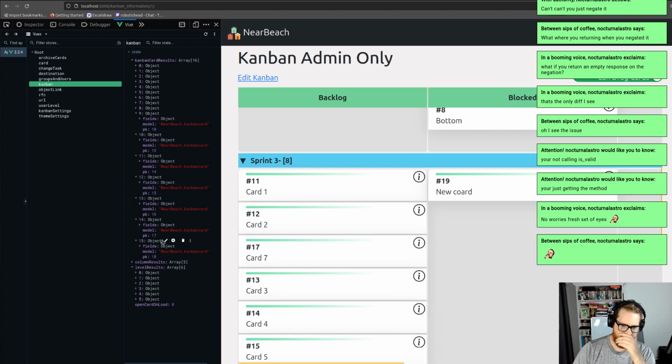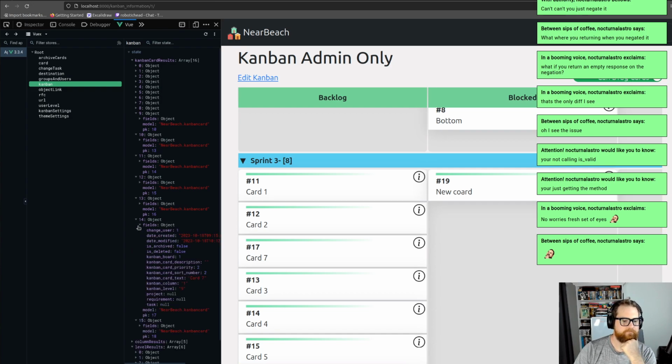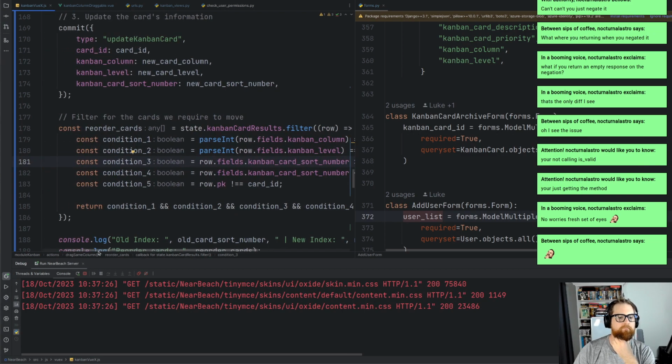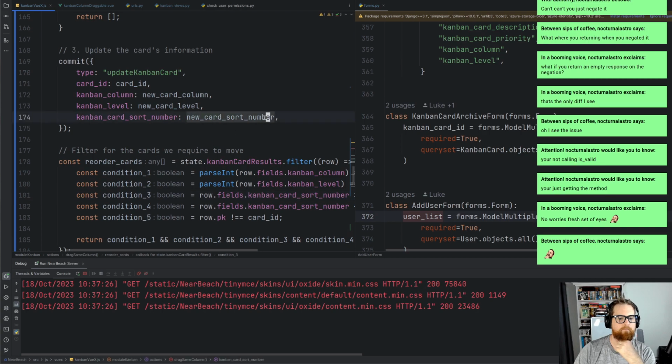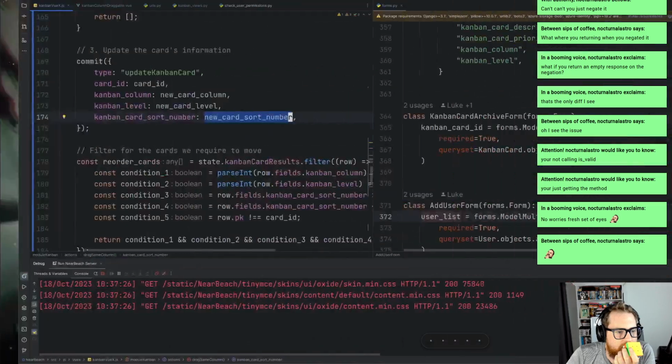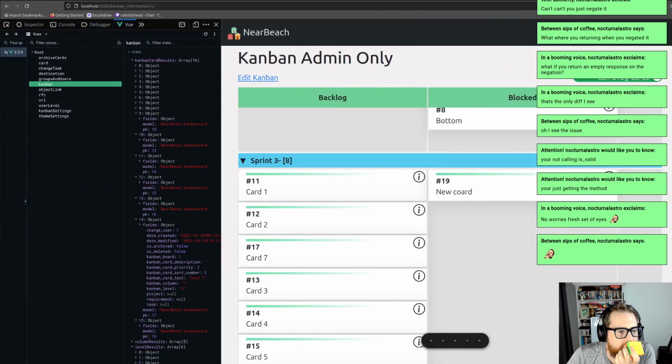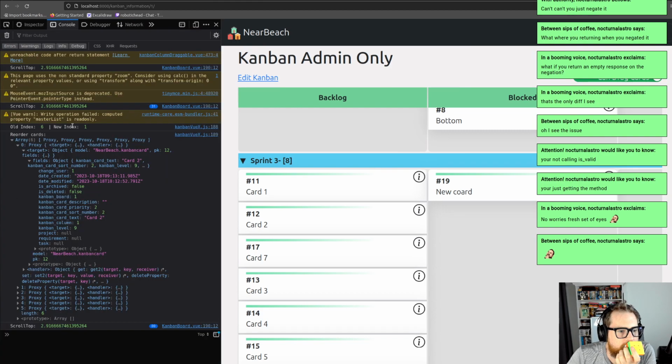I'm going to jump all the way up to 17. Kanban sort number 2. All right. New card sort number. What the?